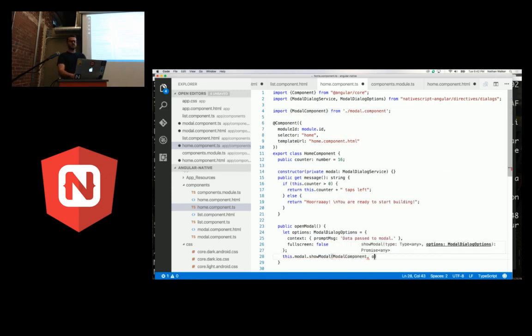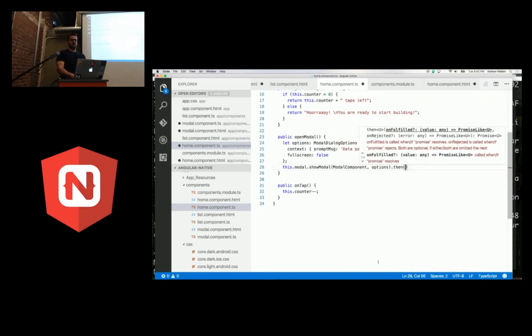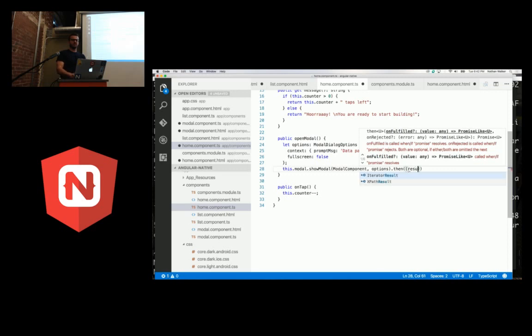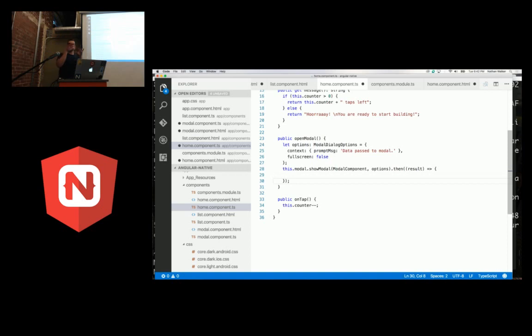And then this is a promise that gets resolved, and this will allow us to pass data back to the caller. So if we open the modal, say you log the user in, they type their login info, and then close the modal, you want to grab that data and then maybe log the user in from your caller here. This is kind of a way to do that.